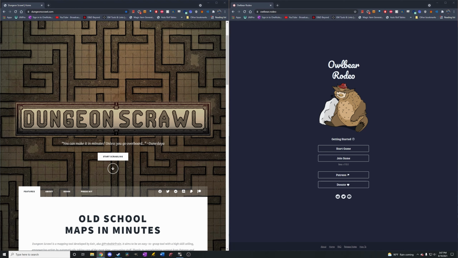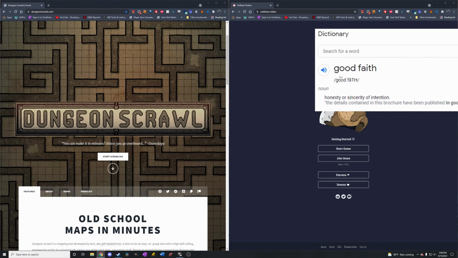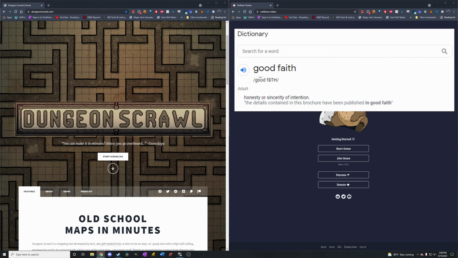You can definitely do it using theater of the mind and just describing the scene, but that is really hard for me, and I found myself having to cut corners or just kind of fudge things as I went. So what I really like is some sort of grid or map to run on that the players can see, and I think it's more good faith GMing or more good faith playing.